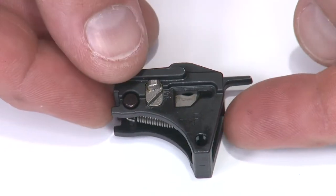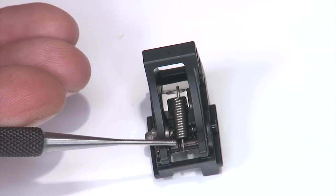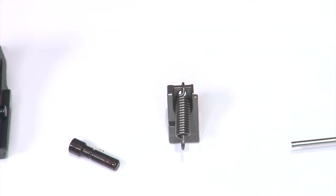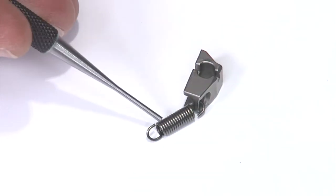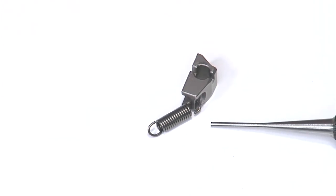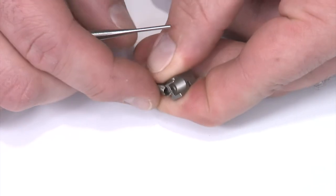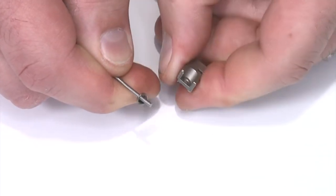Once it gets halfway out I can pop it out and now I've got it free of the sear assembly. Now that I have the sear assembly completely disassembled from the trigger bar, I'm going to turn it over and look at the bottom. You'll notice that the pin here has a little ring on it that engages the spring. Now that I have the sear de-tensioned, I can push that pin all the way out and drop the sear out of the housing to take the spring off. We need to roll the split in the bottom of the spring around and use that as our gap to disassemble it — and we'll need to reassemble in this same orientation.